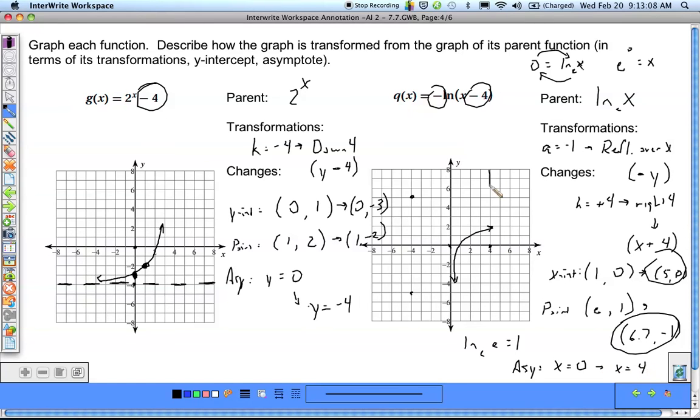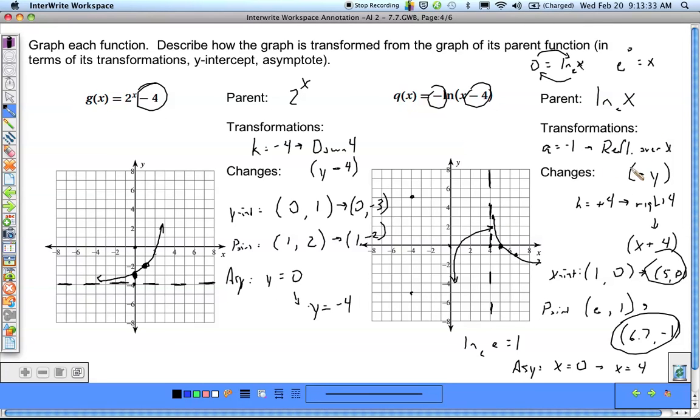So let's draw on that asymptote, a vertical line at 4. And then just plot these two points. The point (5, 0) is here, (6.7, -1) is here, and we know the graph is going to get closer and closer to the asymptote. We can see that it's moving away this way, so that's what our graph is going to look like. And if we take a look, we can see that it got moved to the right and it got flipped upside down, which is what our reflection was doing.